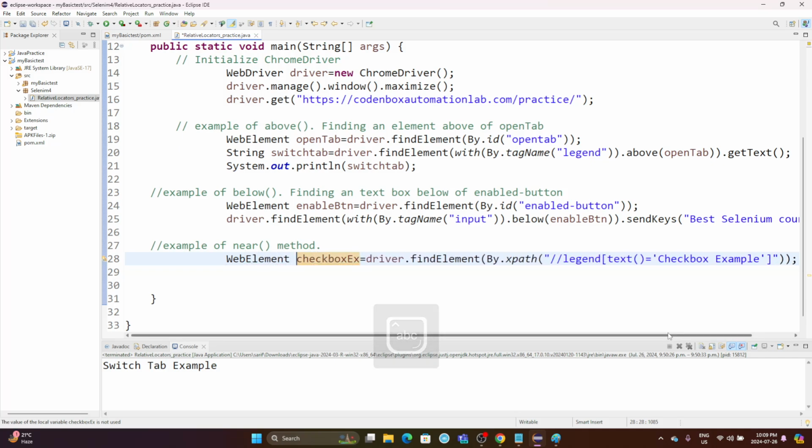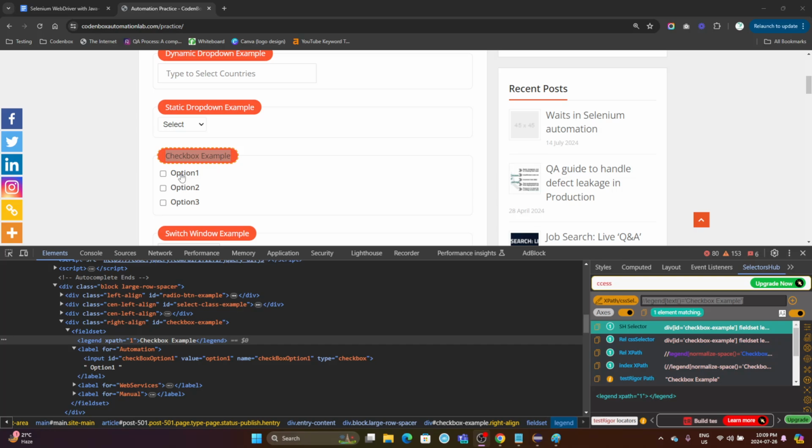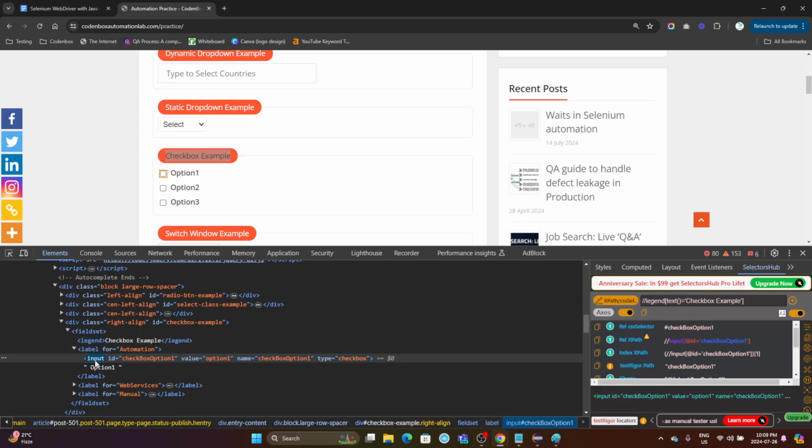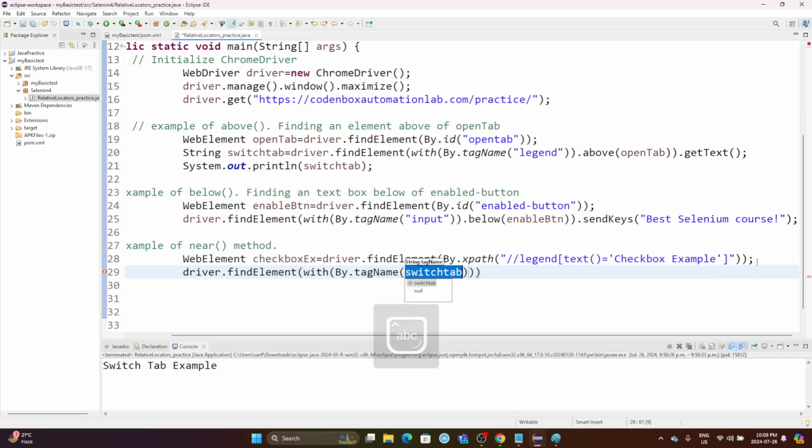Okay, and then after that, make sure about the option 1 checkbox. This is our targeted one. So we're going to use this one as an input, the tag name, right? So we'll say driver dot find element with by dot tag name. What's the tag name?